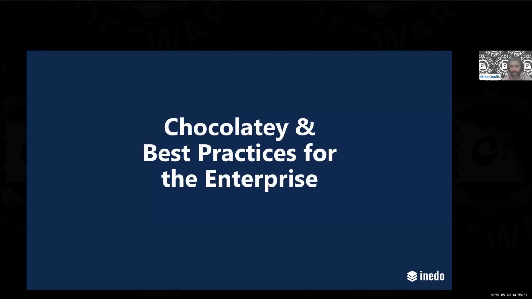We also can't help but think that even if you're a regular user of either Chocolatey or ProGet, many users may mainly interact with Chocolatey through the friendly UI or automation scripts and don't necessarily know how all of the pieces fit together, especially when it comes to using Chocolatey in an enterprise environment. So before we get into the private repository, ProGet, and the demo, let's get into that quick problem space, talk about Chocolatey, how it works, and what it does for organizations.